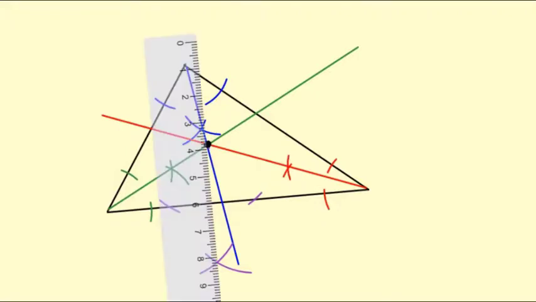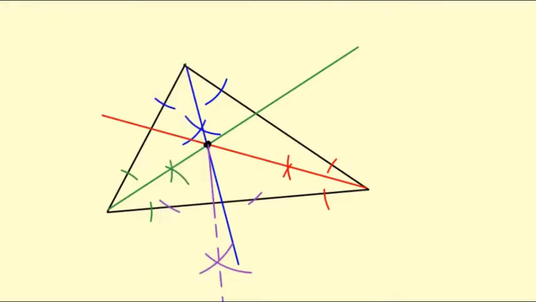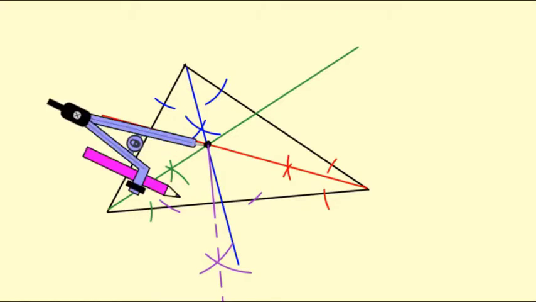So I'm going to draw the perpendicular segment, but I'm just going to make this dotted below here because I'm not really interested in the full perpendicular segment. I'm really just interested in this much from the incenter to the edge because that's the perpendicular part that will give me the radius.